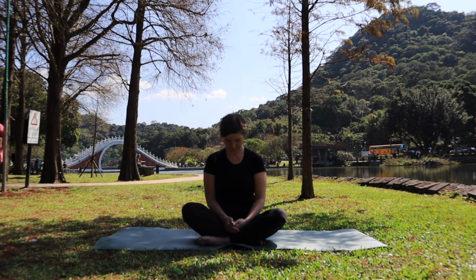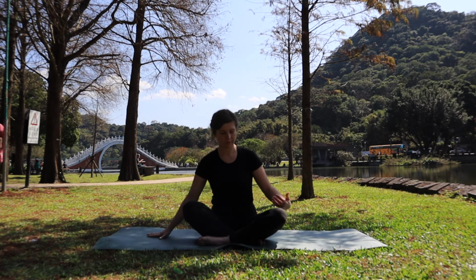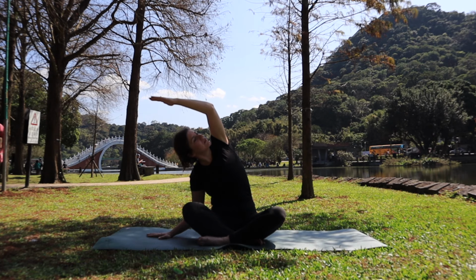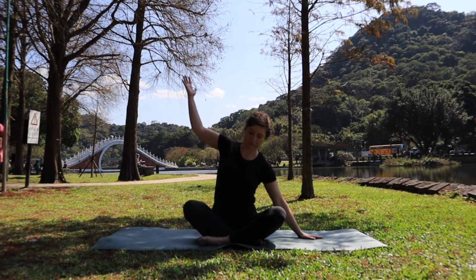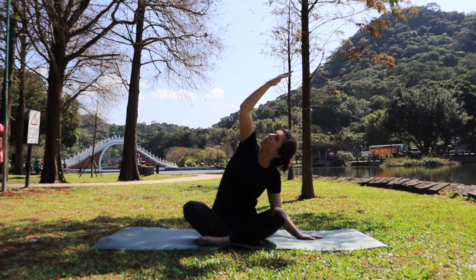You can come back to center, bring your right hand onto the mat beside you, rainbow your left arm across, keep both seat bones grounded into the earth, maybe look up at your left hand and breathe in through your left ribcage. With an exhale, transition to the opposite side. Seat bones grounded as you maybe look up, breathing in through the right side of your body.